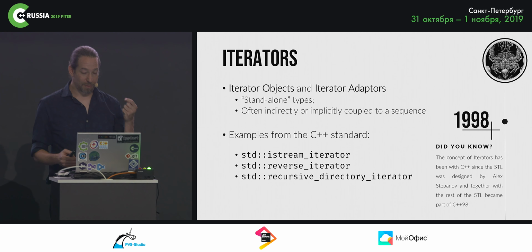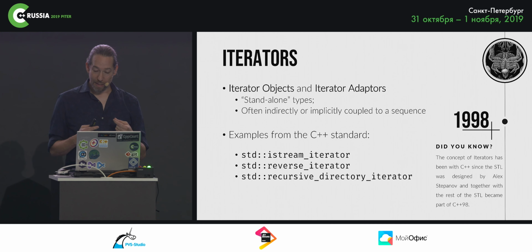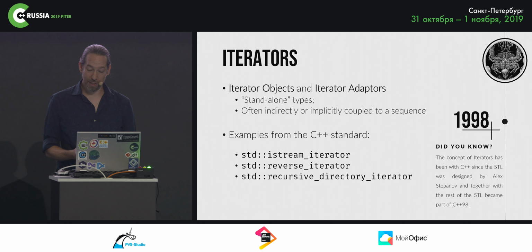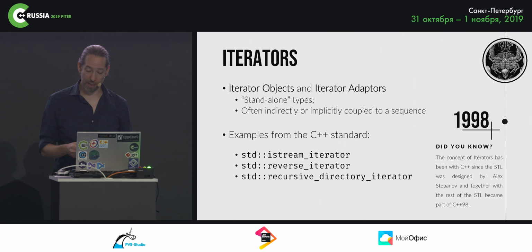Now, the nice thing about recursive_directory_iterator is that it shows us that the file system directory subtree is actually the hierarchy and the elements of the sequence. There is no concrete object in memory that we're iterating over. So it's only some kind of logical structure that exists outside the scope of our program, which we're iterating on. And this shows us this very loose coupling between iterators and the actual underlying sequence.